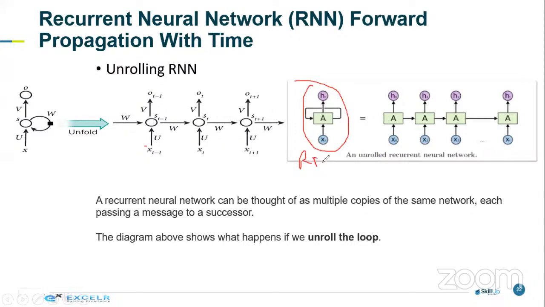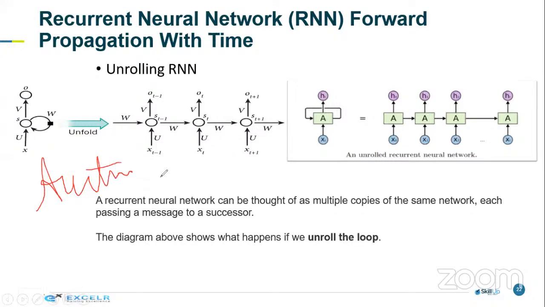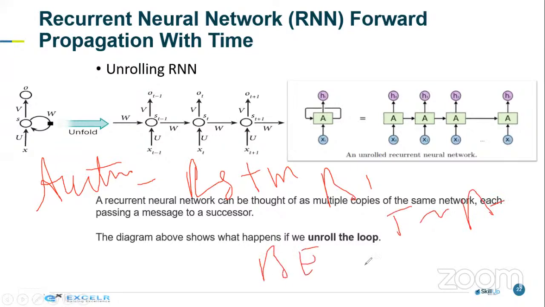This is how a typical recurrent neural network cell looks. A recurrent neural network is always thought of as multiple copies of the same neural network. Guys, I'm trying to put all the information in the simplest words. Within the slides, I have put explanations in such a way that even people without any background in artificial neural networks or machine learning can understand if they concentrate. That's why, without feeding too much information, I'm giving more and more pictorial representation. Once you understand what a recurrent neural network is and how the process happens, you can build any complex architecture like LSTM, bidirectional LSTM, transformers, attention models, BERT, and then GPT.